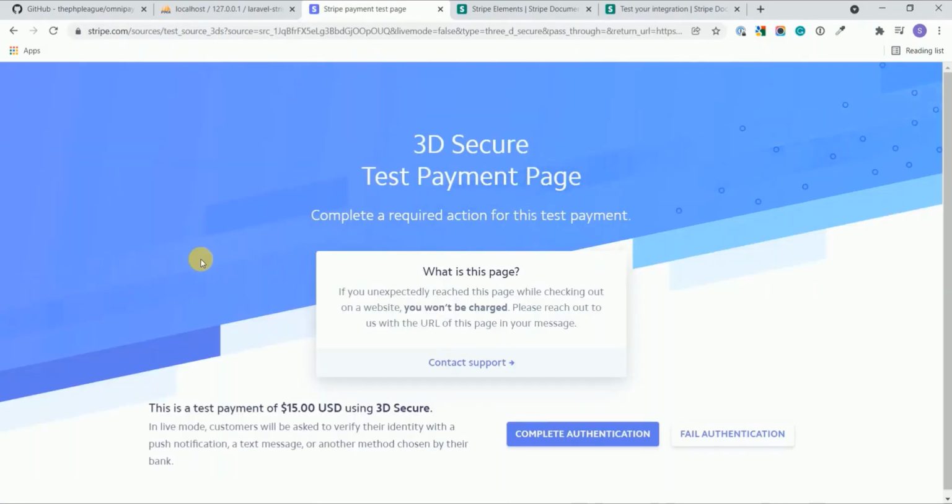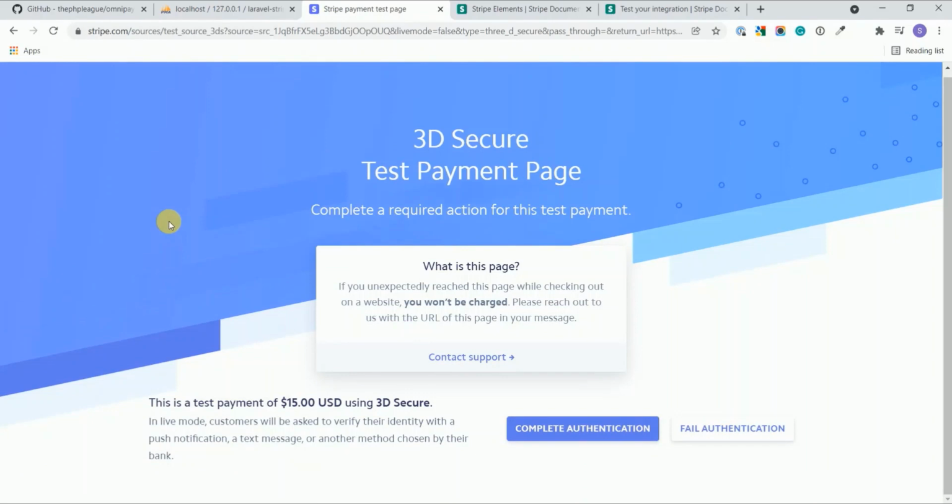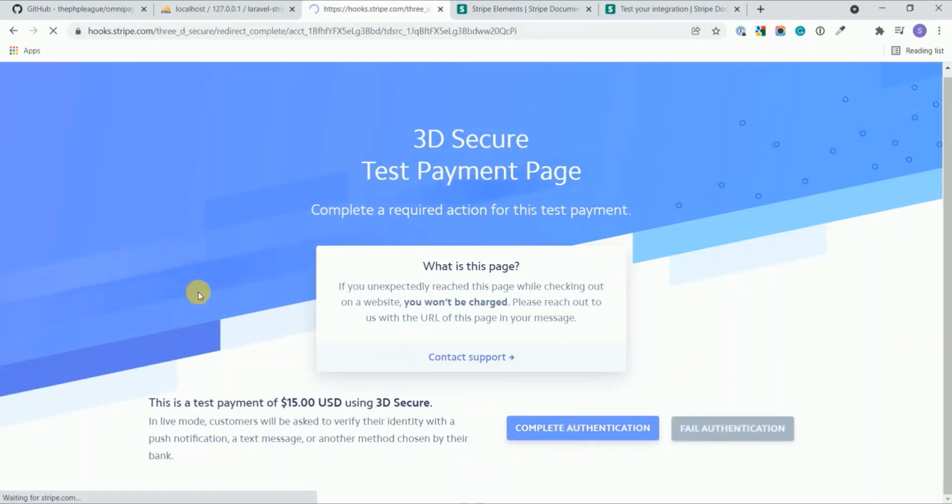Of course we are testing the sandbox payment. So they have mentioned that in live mode, the customer will be asked to verify their identity with a text message. This is the sample page, sandbox flow, so we have to manually verify our authentication. So I click on complete authentication.